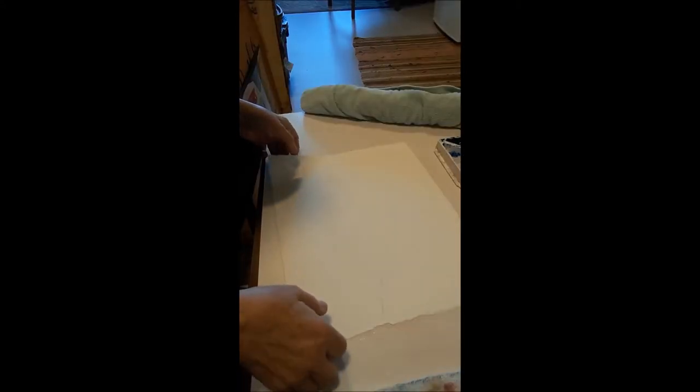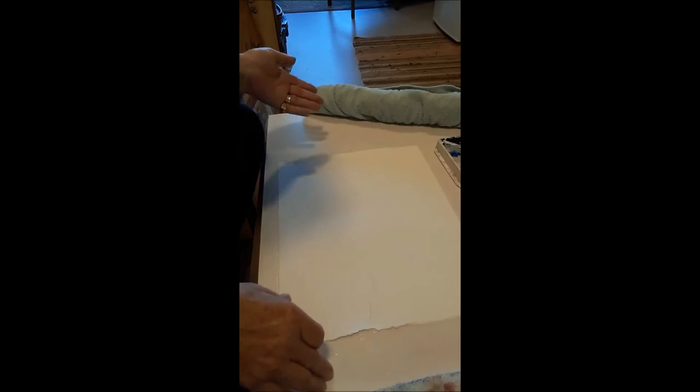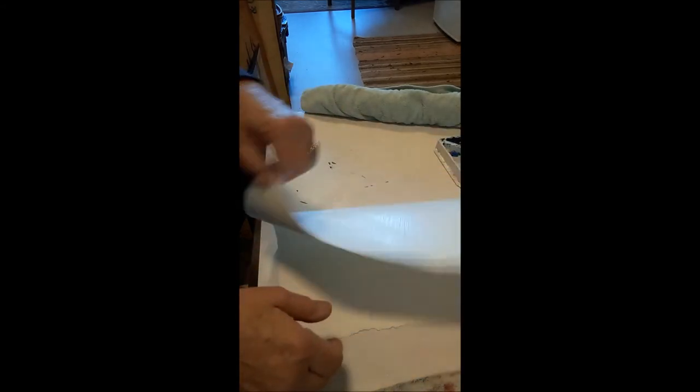The paper should be very soft and pliable, so it would be just like a rag, which is what it is. You need to buy 100% cotton rag paper. That's archival paper, and it won't ever yellow over time or degrade in any way because it's made out of 100% cotton. When it's wet all the way through, it's just so floppy. All right, I am ready now to start painting.